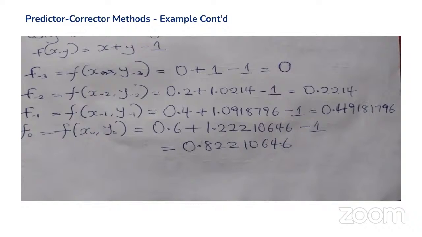So if we want to solve for f subscript minus 2 also, we do likewise. The value of x minus 2 and y minus 2, just insert it into our condition and solve. So do likewise for f minus 1 and f naught also. Then after getting these values, just like we did for the other question, we just insert these values into our predictor formula and solve. Miriam, please can you go to the next slide?